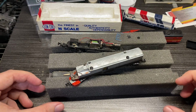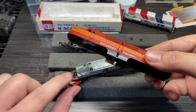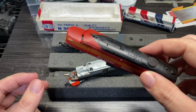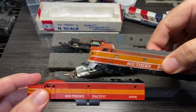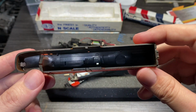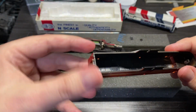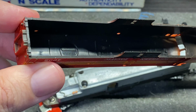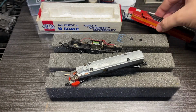All right, back over onto the disgusting workbench with our little foam carrier. Simple to get this off. You just spread apart gently here and the mechanism falls right out without much fuss. Something of a bit of discovery here. Remember our old E8, where that shell was manufactured by Rivarossi? That was not the case with this one. This shell, if I can, having it right side up would probably help as well. Made in Japan. So the shell is also Kato made, which I think is pretty cool.